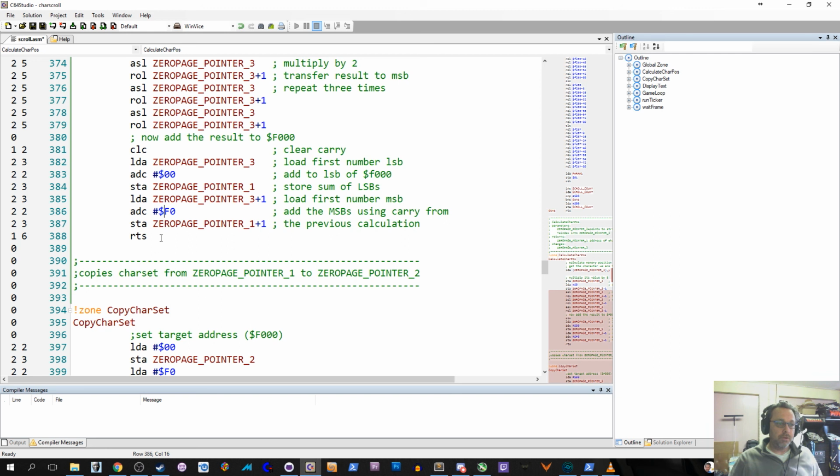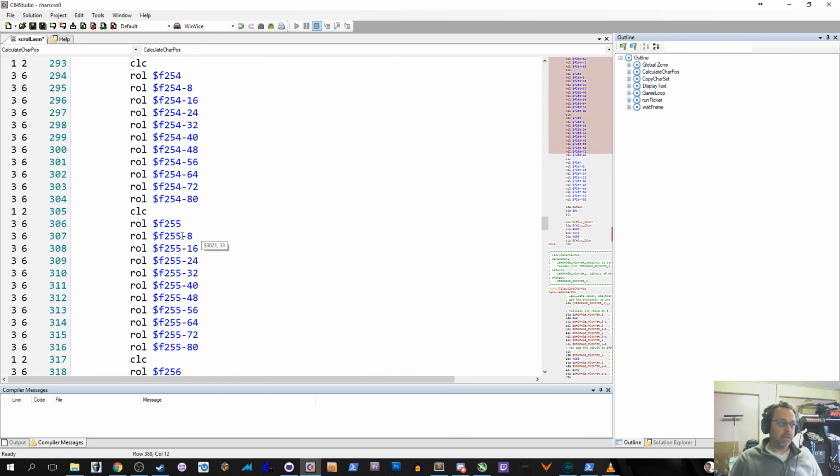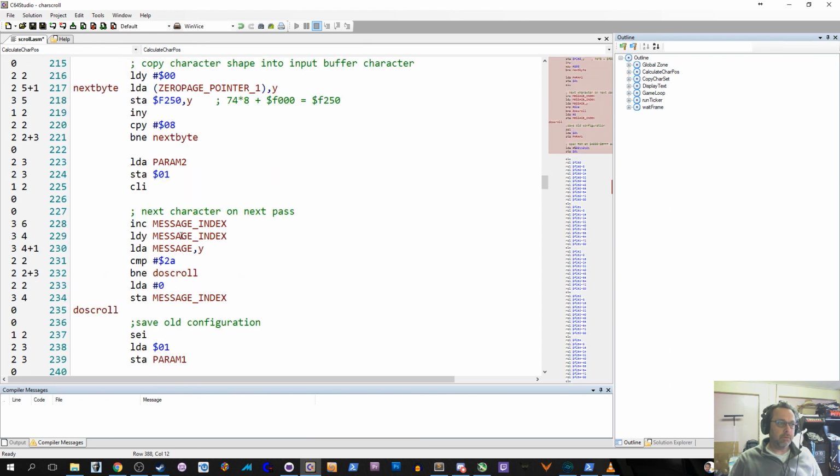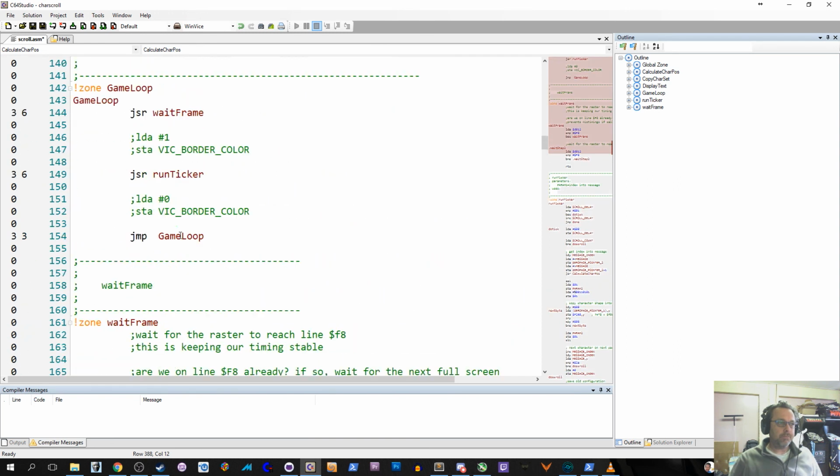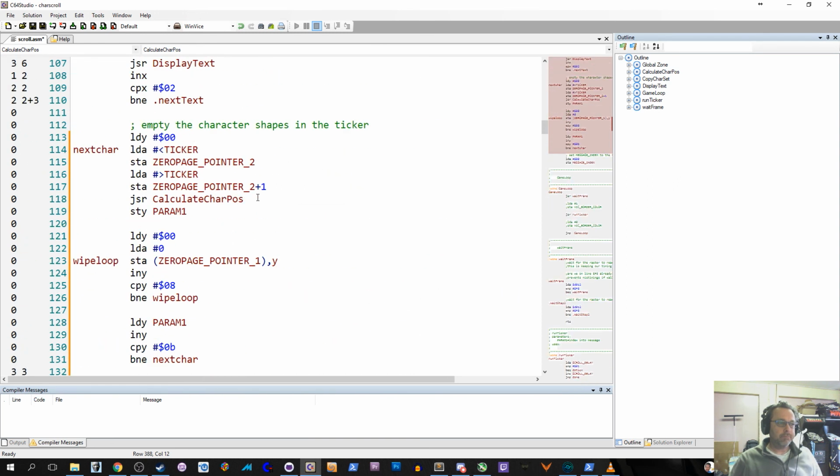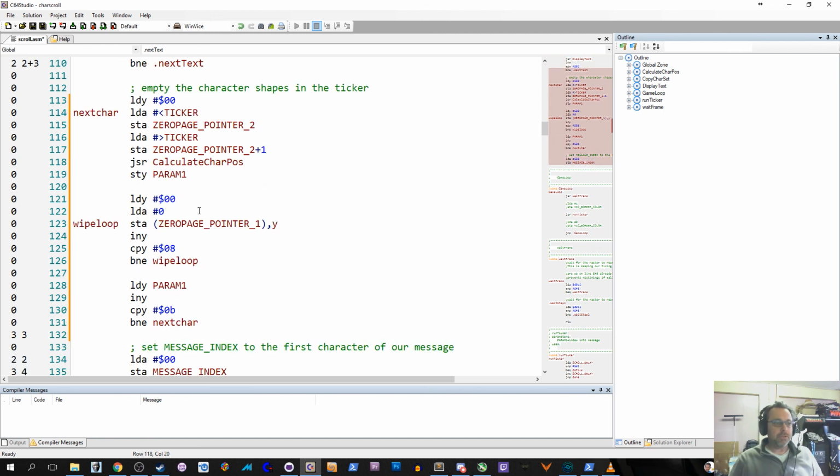So the result of our multiplication and addition will be in 0 page pointer 1, and we return to line 110, which is where we left off, which is here. So this will result in 0 page pointer 1 pointing to the location in memory where that character shape is.